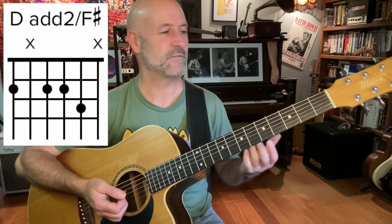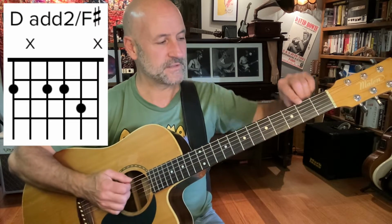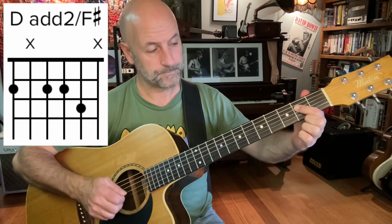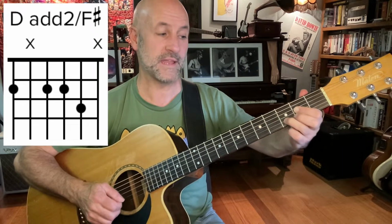So those 3 chords to lead into the pre-chorus, I think of that as a D sus2 over an F sharp bass. It's a very ambiguous chord. It's basically an F sharp or G flat bass note on the 2nd fret of the E string, E on the 2nd fret of the D string, A on the 2nd fret of the G string, and D.